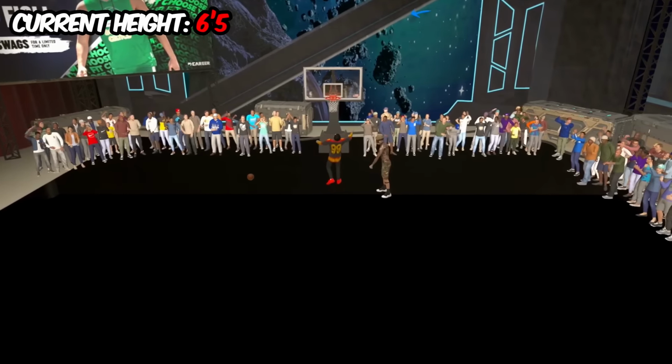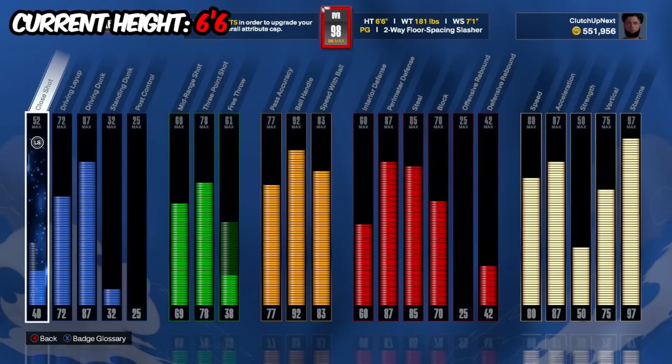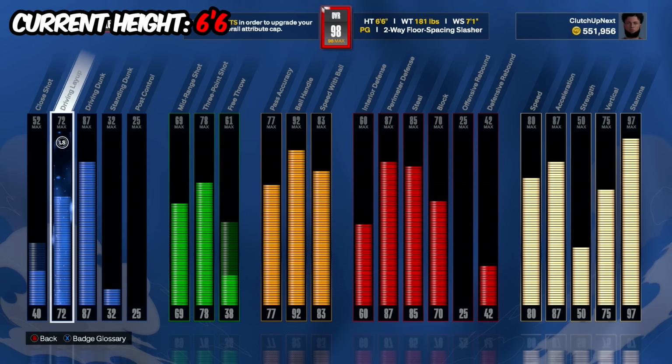Let's get on to the 6'6" build. We have finally made it to our everyday build. This is my regular build that I use every single day. And as you guys can see, it is a 6'6" point guard, two-way floor spacing slasher. We are a 98 overall. This is my highest overall build.